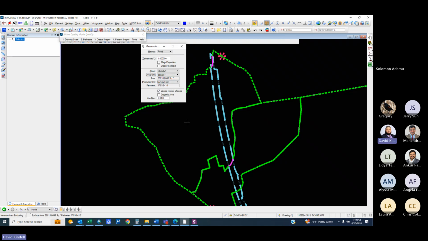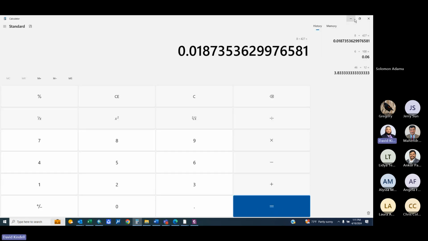Sometimes you measure with the area tool, and it might not fit like the acres tool. I find that sometimes you may have to close it out and open it up again in order for it to show the acres tool. But for now, let's just do this.